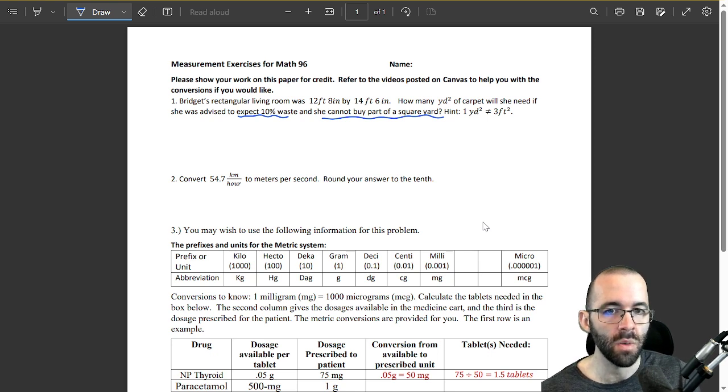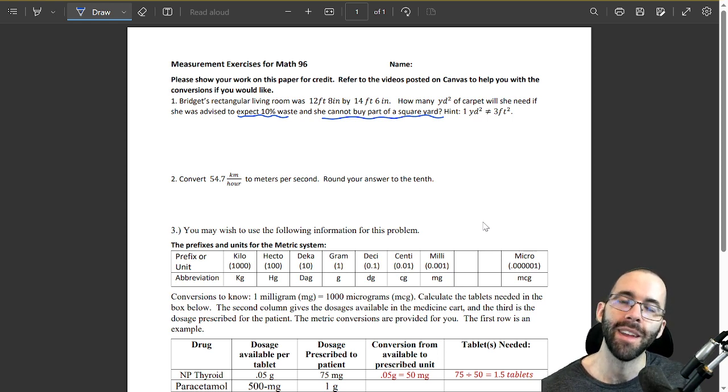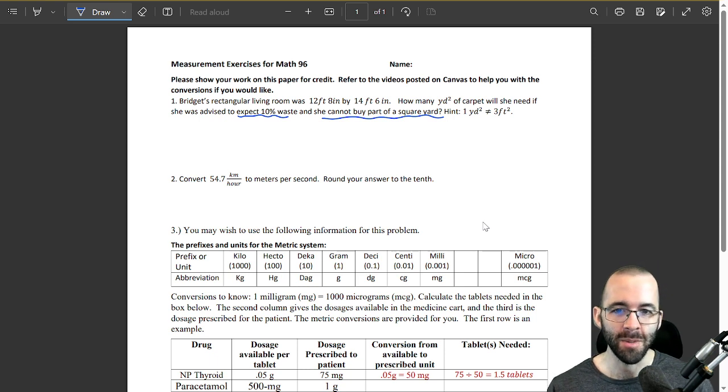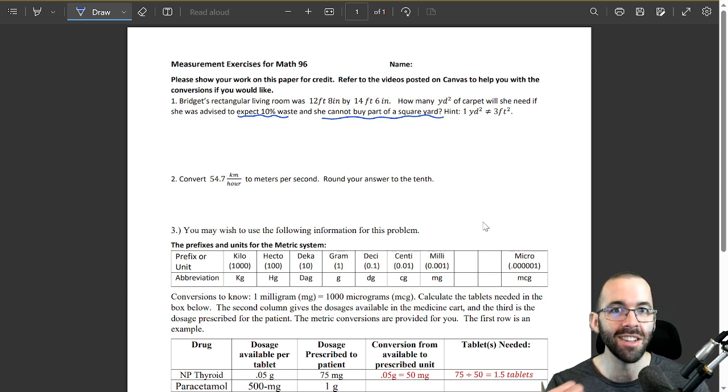It's actually not perfectly the same, but we're not going to make this messier than normal. For 10% waste, we're just going to give ourselves 10% extra, which is not exactly the same, but it's close enough. We're going to give ourselves about 10% extra than what we calculate. How do you do 10% more of something? Think back to earlier units.